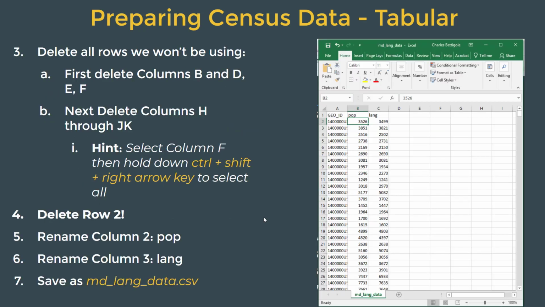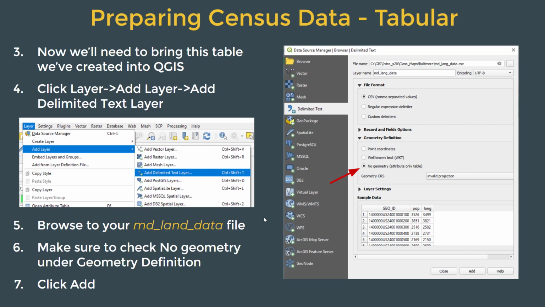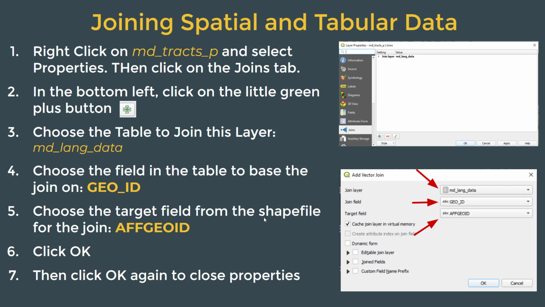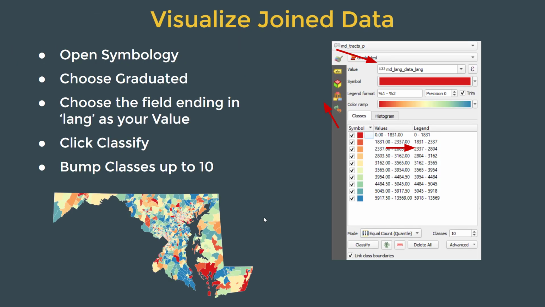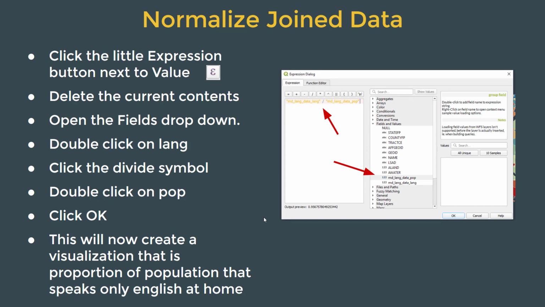We have some preparation that we need to do on that data to turn it from very, very complicated to very simple so that we can actually read it in GIS. And then we're going to go through the processes of joining that spatial and tabular data and visualizing that joined data.